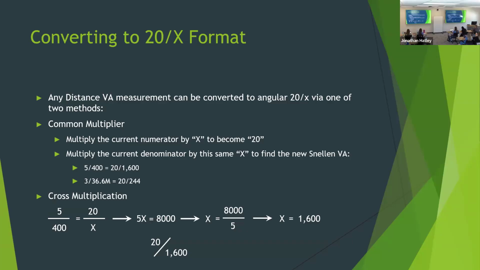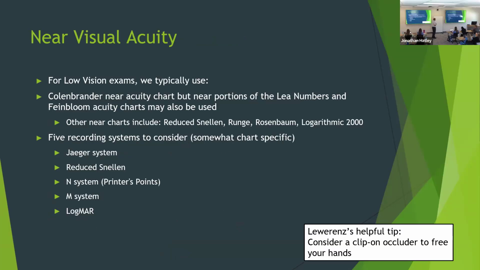I find that this is really useful whenever I'm doing Colenbrander acuities to convert that to Snellen acuities. And that would be angular. We'll talk about angular versus absolute size here in just a second. But in any case, I find it really helpful to cross multiply when dealing with the Colenbrander card, because some of those acuities get a little bit weird. If the patient holds the chart at like 37 centimeters, and technically their acuity is like 0.37 over whatever optotype size that they read. I'm getting ahead of myself. We'll get to the Colenbrander here in just a second.